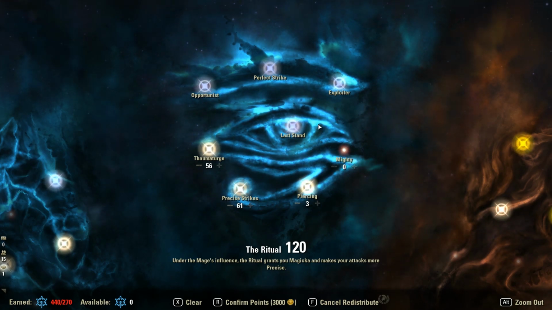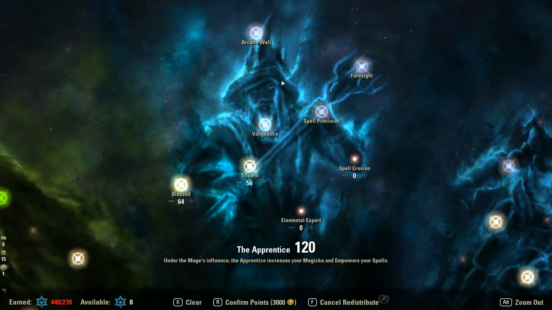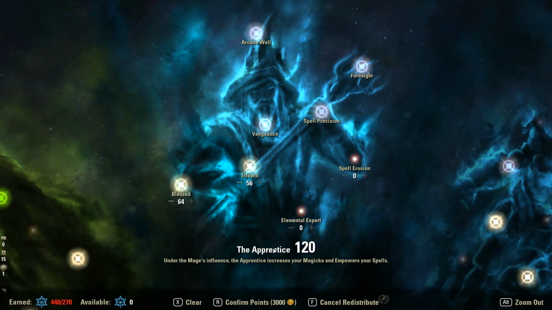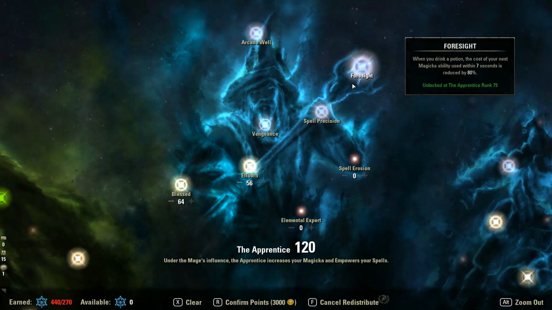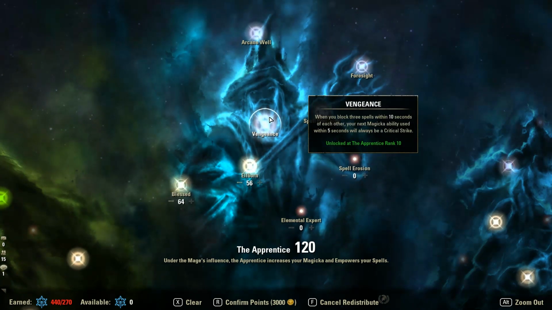So the first standard blue CP setup we want to look at is this. 64 in the Blessed, 56 in the Elfborn, and we do get a total of 120 points in here. Now, you don't really need 120 points into the Apprentice. What we want to primarily look at as tanks is, first, the base perks we can put our points into, and then what kind of perks we get after we put points into these trees.